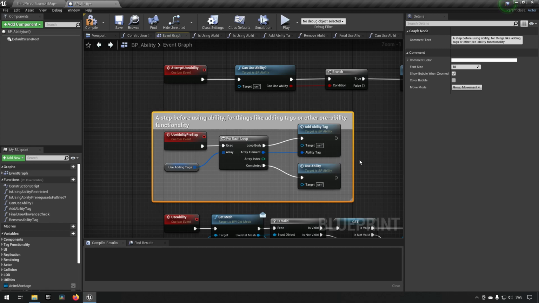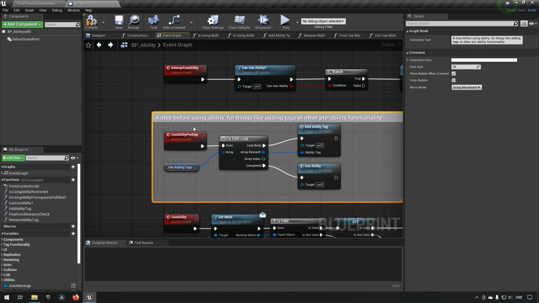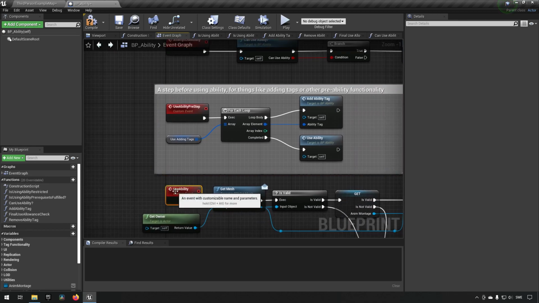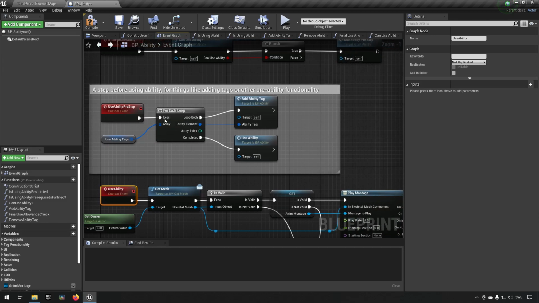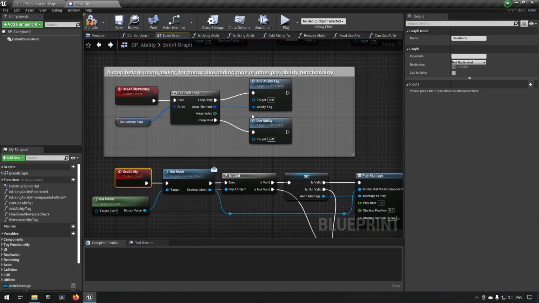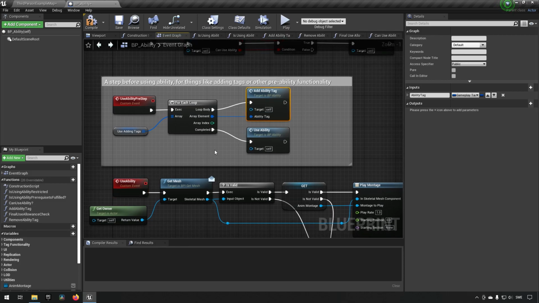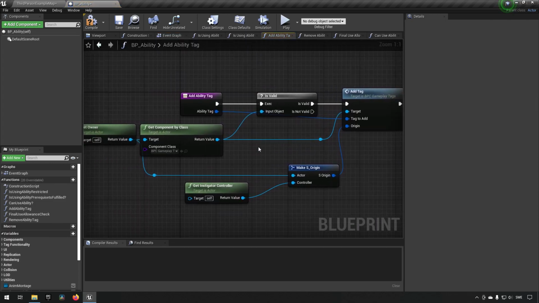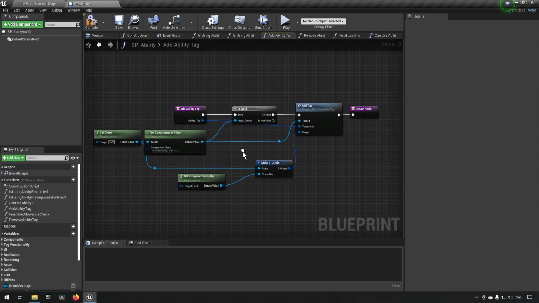So here we can essentially put anything that we want to happen before the ability actually triggers. That's the entire purpose here, and in this case we're using it to add our ability tags to our character. In this case it's over here.